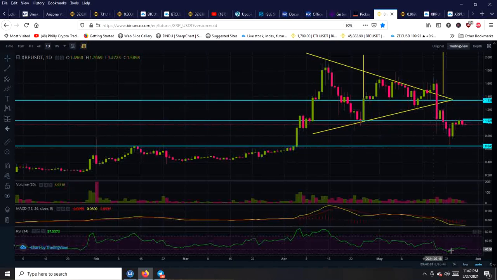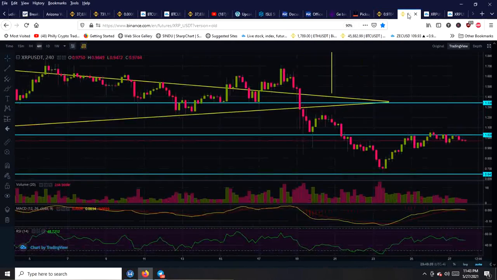Ripple, right? You notice here that the RSI is at 41.7, not 50, but we have moved up and we are flattening, which is good. And the MACD is flattening, bottoming, but certainly not at the zero mark that we want for it to go up. But that's also a good sign for maybe a bit of a bump, right? So these are the things that we want to notice, right?